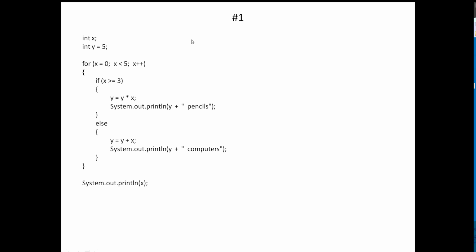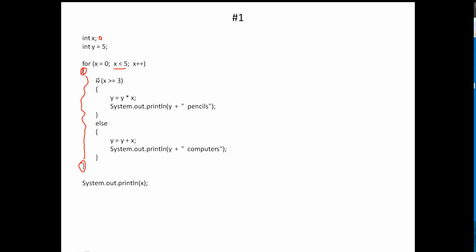Okay, so number one, we're going to deal with a for loop here, and x is set to 0. We go to the test, 0 is less than 5, so we jump into the loop. It's important to understand the loop goes from here to here. This is what's going to be repeated as many times as necessary.